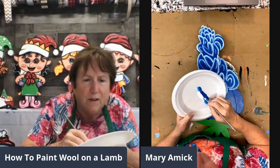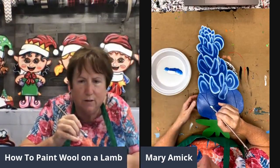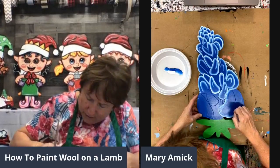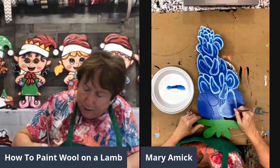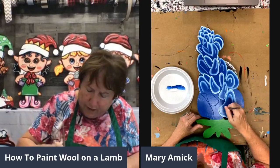That's all I'm doing. So, Lord have mercy, it says how to paint wool on a lamb is the title. That's the wrong title on here, y'all. We're not painting wool on a lamb. We're painting bluebonnets. I'm out here in what I call my art room, which is our former garage. It's been made into an art room.